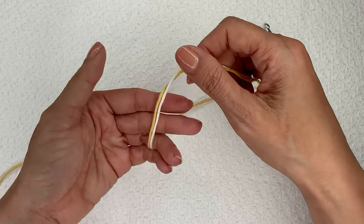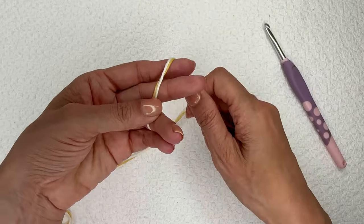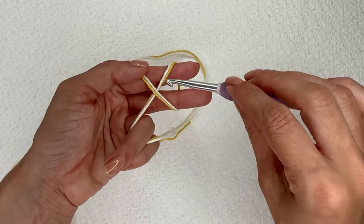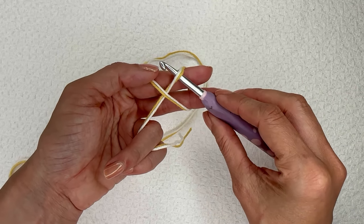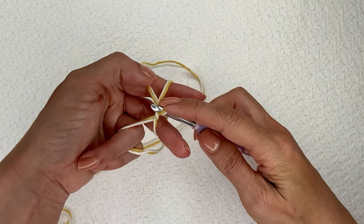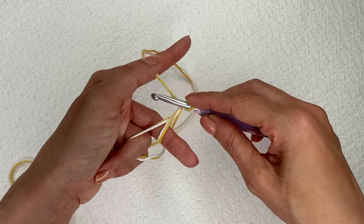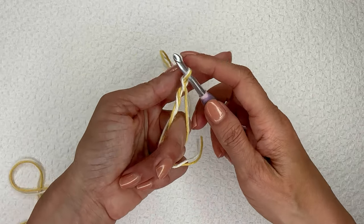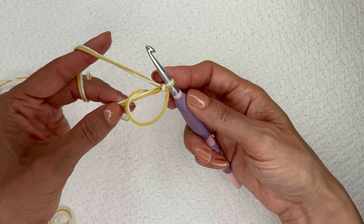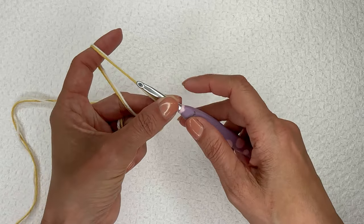In order to do this, we are going to hold our yarn like so in between these bottom two fingers. I'm going to make an X over my index finger and my middle finger, just like this. Now I'm going to go under the right side with my hook and grab the left side and bring it through. I'm going to drop my index finger out so that I only have my middle finger left, and I'm going to chain one. Pull it just a little bit, and that is a magic circle. Now we will be able to pull this tight and cinch up our hole here. If you would like to do an alternative method, that is perfectly fine.